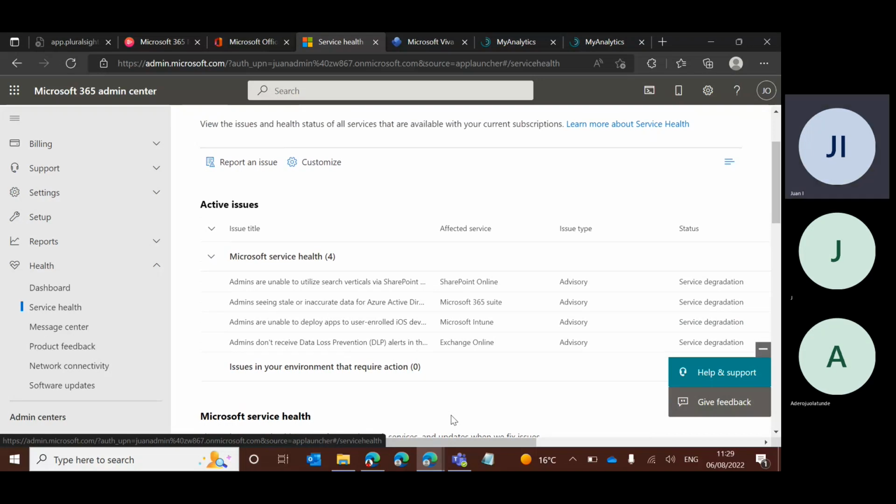If there is no service health issue that has been reported, meaning there is no global issue that Microsoft is saying they are currently working on, you can go ahead and troubleshoot further.